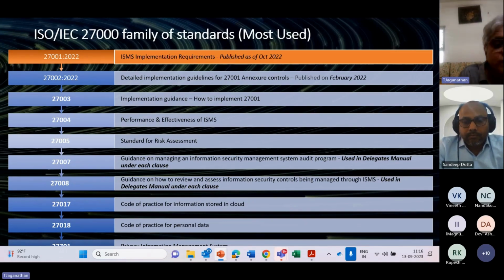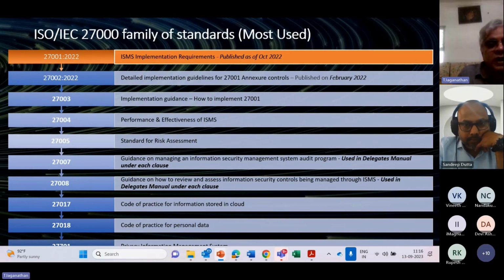There is a separate standard for risk assessment, but 27005 is the risk assessment of information security risk. How to do the risk assessment, which is one clause of 27001, is given as a full standard, 27005, how to do a risk assessment. It will completely talk about how to go about doing risk assessment. 27001 will only say what is required to be completed in a risk assessment. It will not tell how to do the risk assessment. Okay, that is the difference.